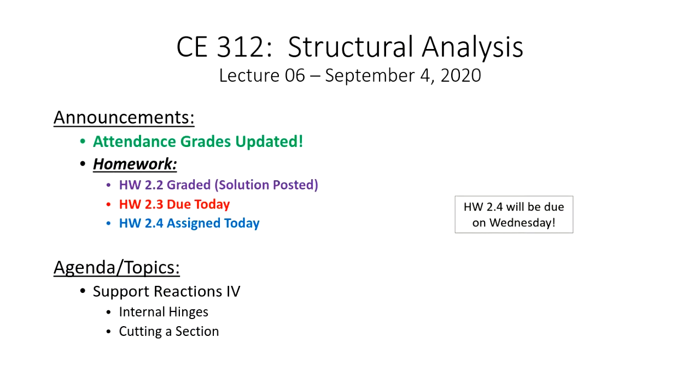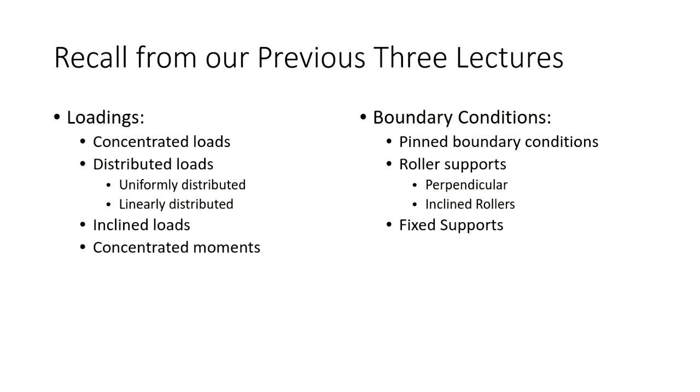Today, what we're going to do is talk about the last topic associated with reactions, and that's the presence of an internal hinge. That's something we haven't dealt with, and it's going to seem to amp up the complication. It's really not, but we're going to have to use a tool we haven't used yet, which is cutting a section. So let's just recap where we're at.